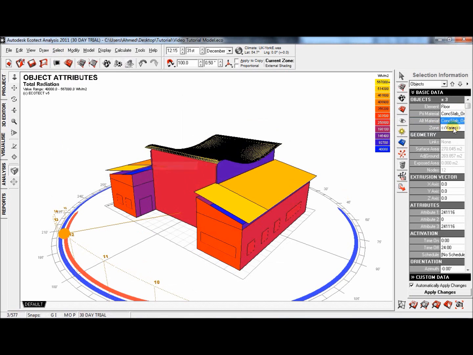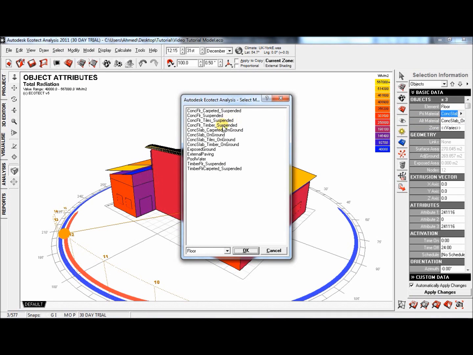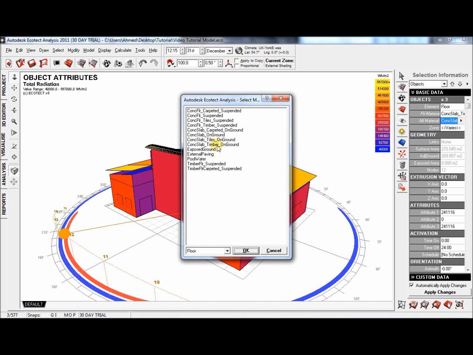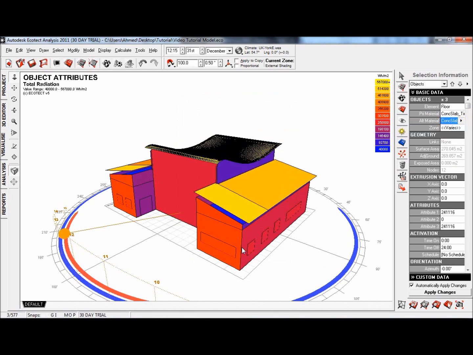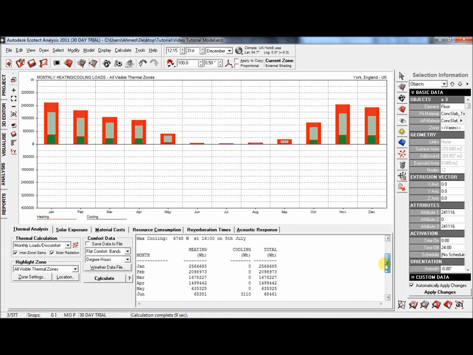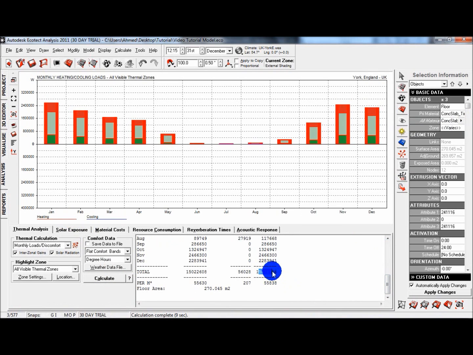We'll also select the floors, change that from just a plain simple concrete slab to a concrete slab with timber finishing. Click OK. Change the alternative material, timber, click OK. Right, now if you click on the analysis tab, we can rerun the analysis and see what effect that has. Now earlier we had 26 million. Now with all those changes, once this calculation's finished, we'll see the difference, and we've got, wow, we've saved more than 11 million. That's 15 million there, which is 50% from the original 36 million.